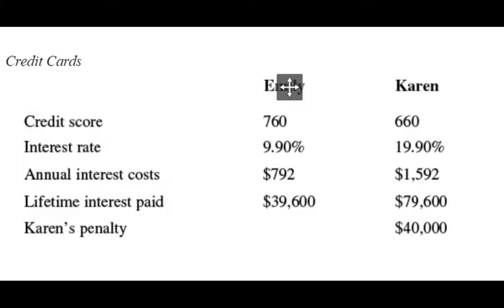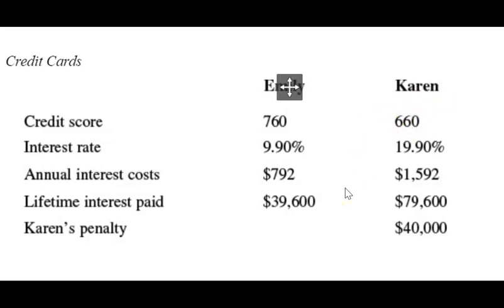Let's turn to an example here of the cost of paying a higher interest rate. I always like to use personal examples, even though we're talking about a corporation here. For an individual, you have your credit score, and a person who has a higher credit score, a higher number, such as between 760 and 850, is going to get a better interest rate. In this particular instance, we're looking at two different people, one with a credit score of 760, which is considered excellent, and a person with a credit score of 660.